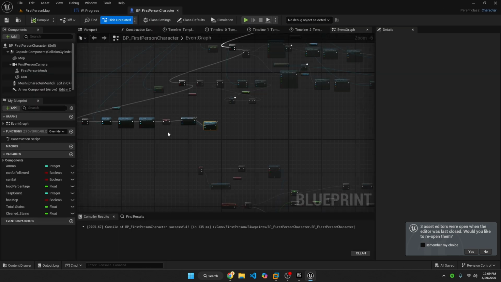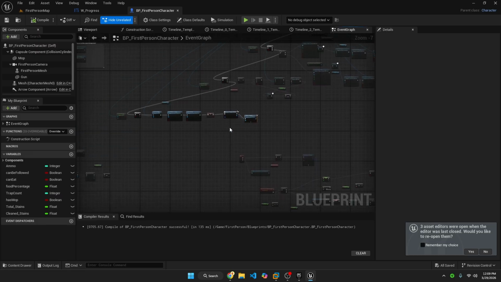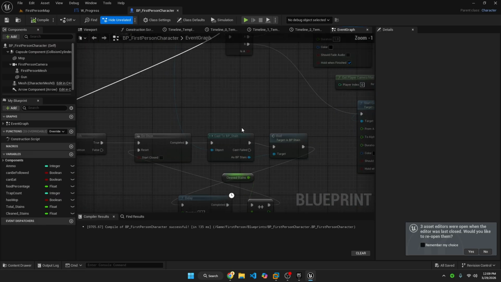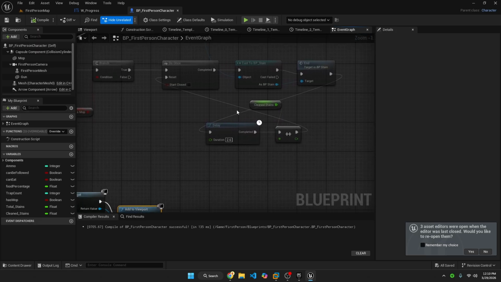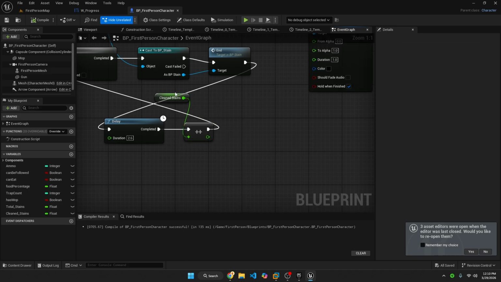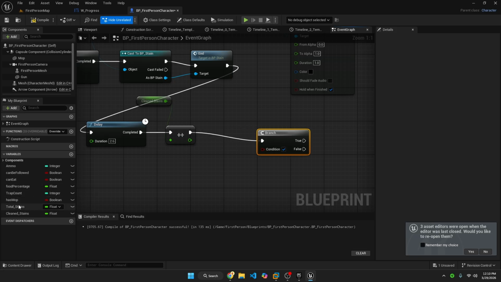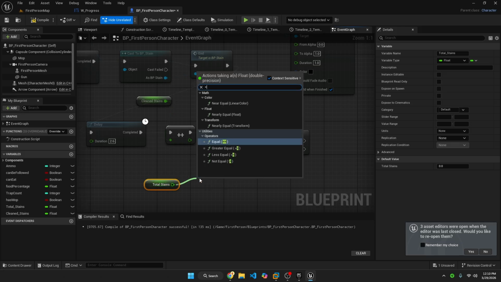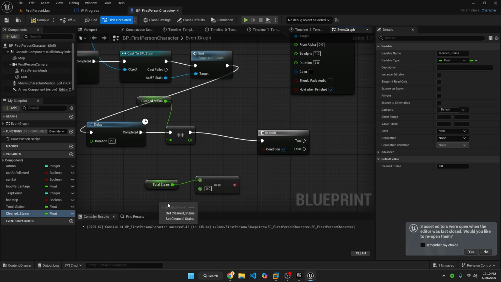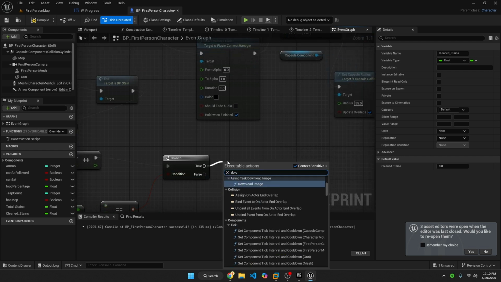Now we need to create some logic to remove the widget and the mop after we're done cleaning all the stains. So where we get to the stains over here, after this, we can just break this link again out of increment float. Then we want to get a branch. So we're going to get if the total stains double equals to clean stains. We can call a do once node.